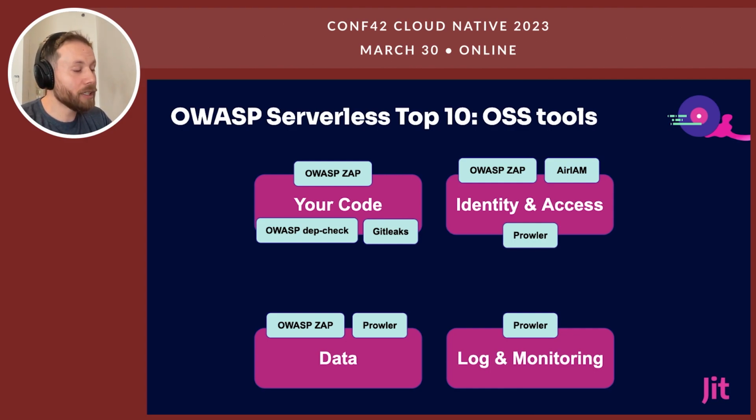And the last part, we need to make sure that we know what happens in our application. So if something does happen, we need to know about it. And so we need to monitor and we need to log in order to find these issues when they happen, and in order to help us first mitigate them, learn from them, do the right research, and close them when we find them. So this is an important part as well. For instance, Prowler could find out if you don't have CloudTrail logs in your system in order to know which resource accessed which resource.